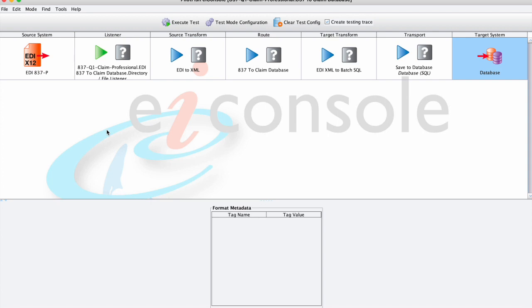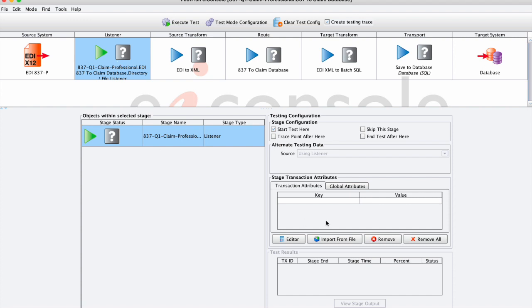The only difference here is that anywhere you see an arrow is where a test could potentially go at this point. Once I get into any of these stages and drill down and click on it, you'll see our testing configuration box show up here. We can do a lot of things here, such as starting a test late or early. We can skip stages or end the test early if we need to. More importantly, we can also save tests if we're going to run those over and over again, especially if we're going to feed it a sample file each time because our listener is not fully set up.